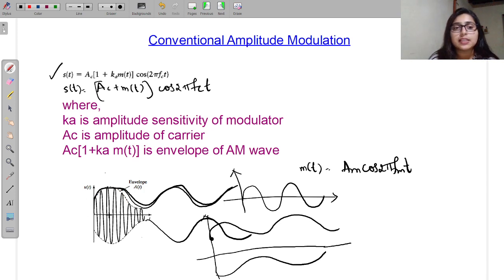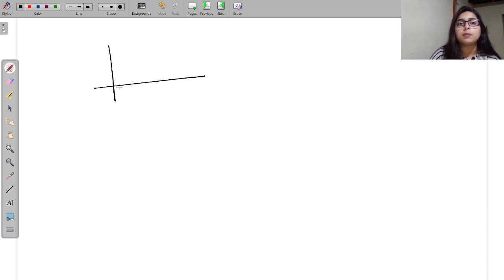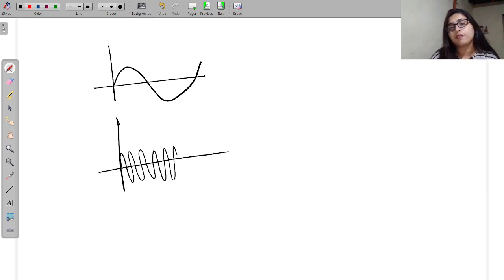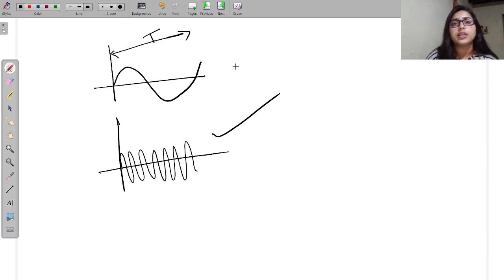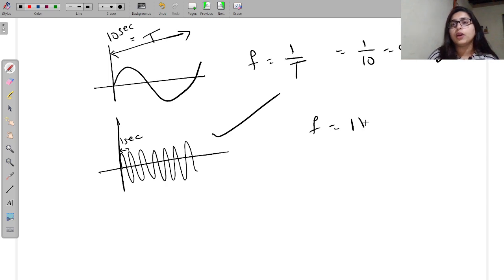And this, what is inside? This is a carrier wave, c of t. Okay, and one more thing, suppose I'm taking this signal and another one, this one, which has higher frequency. Obviously this is higher frequency, because if I consider this as the duration t, f is equal to 1 by t. So if this is my 10 seconds and here the duration is 1 second, here it is 1 by 10, it is 0.1 hertz, and here it is equal to 1 hertz. So you can see that 1 hertz is greater than 0.1 hertz. So the frequency of this signal is greater than the frequency of this particular signal.